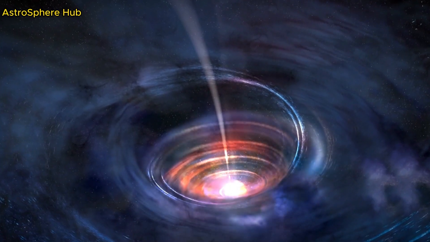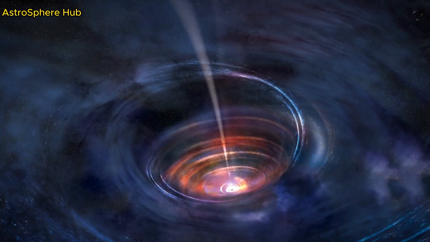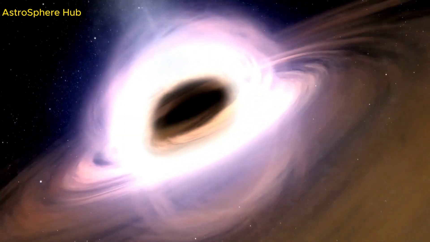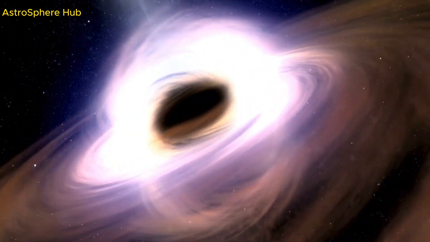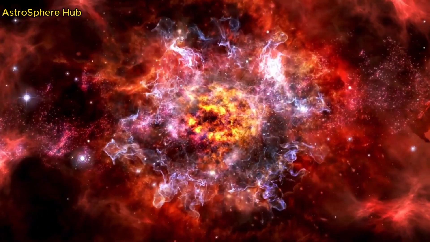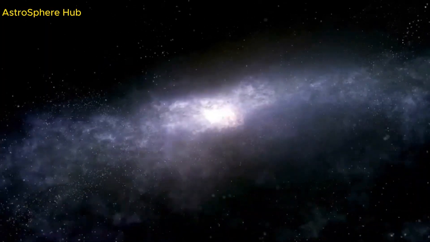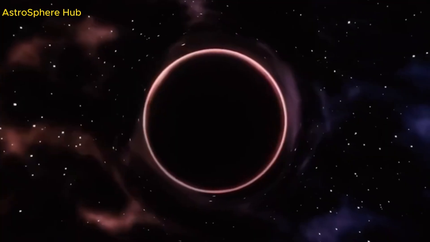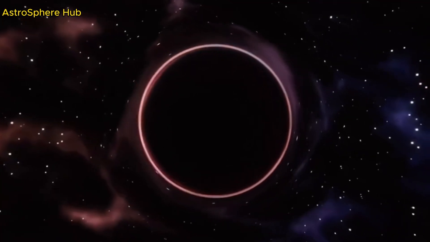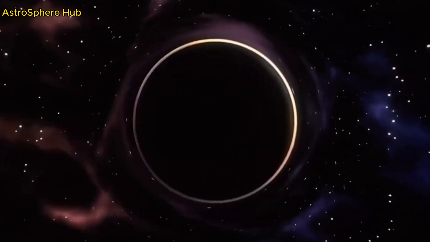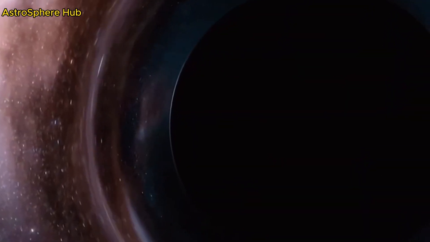But black holes are tricky. At first, they're astronomical objects, large stars. And then, they quickly shrink to much smaller, sometimes quantum sizes. For example, in order for the sun to become a black hole, it would have to be squeezed to the size of just about 1.8 miles, 2.9 kilometers, in radius.